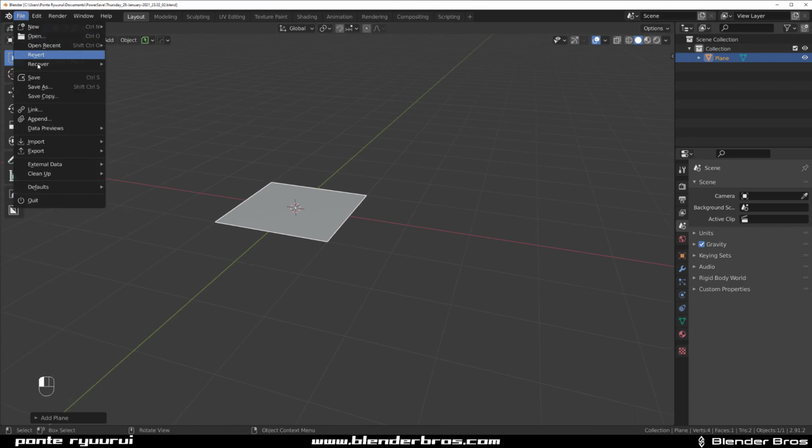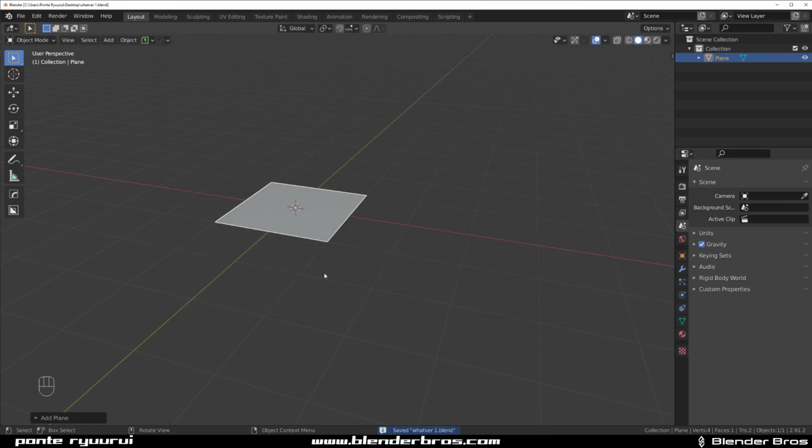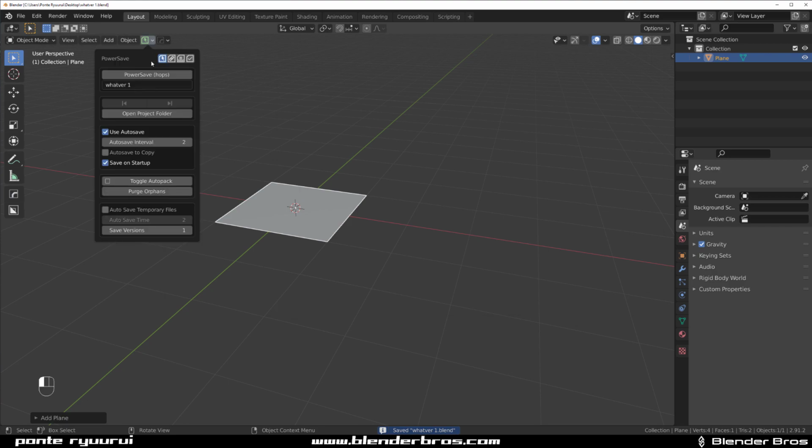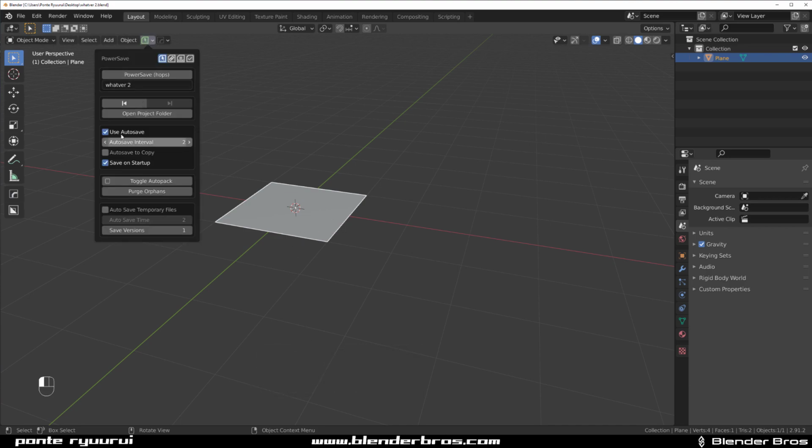So let's say I had a file here which I saved on the desktop, and I'm gonna call it whatever one, right? And I'm gonna save it. Now if I hit power save here, you'll see it's gonna save this with a consecutive number. On top of it, it is going to be creating a separate autosave file. So you're actually going to be saving 3 files.